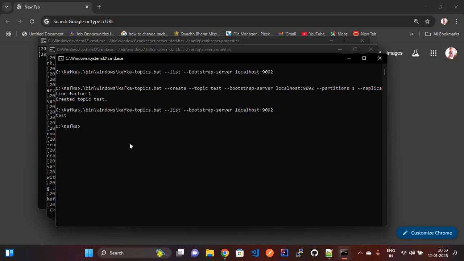Now going to produce the messages by using Windows, kafka-console-producer, topic. Here defining the topic name and the bootstrap server URL, localhost:9092, and entering it.